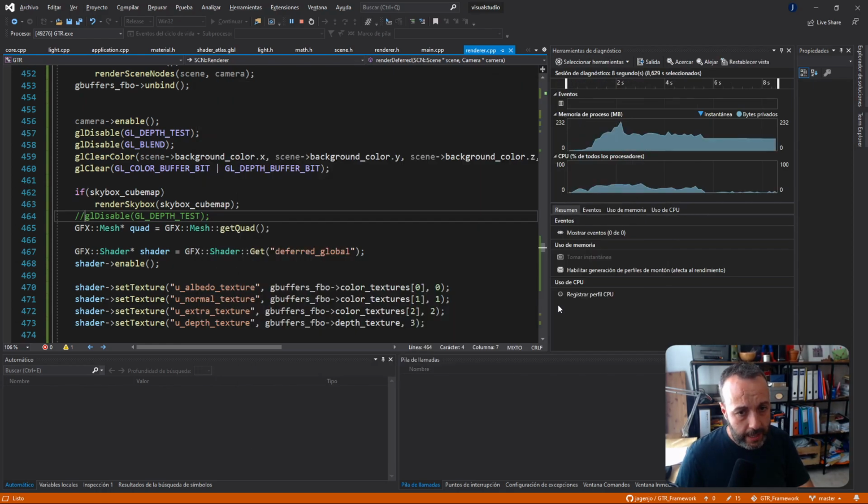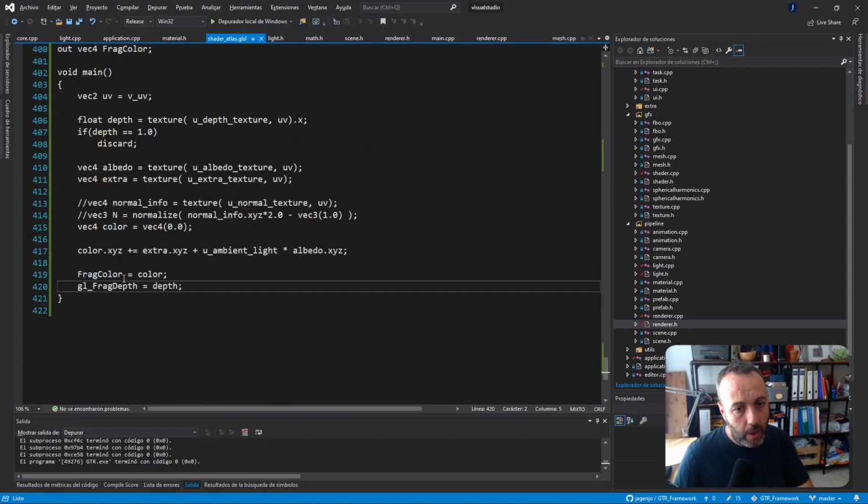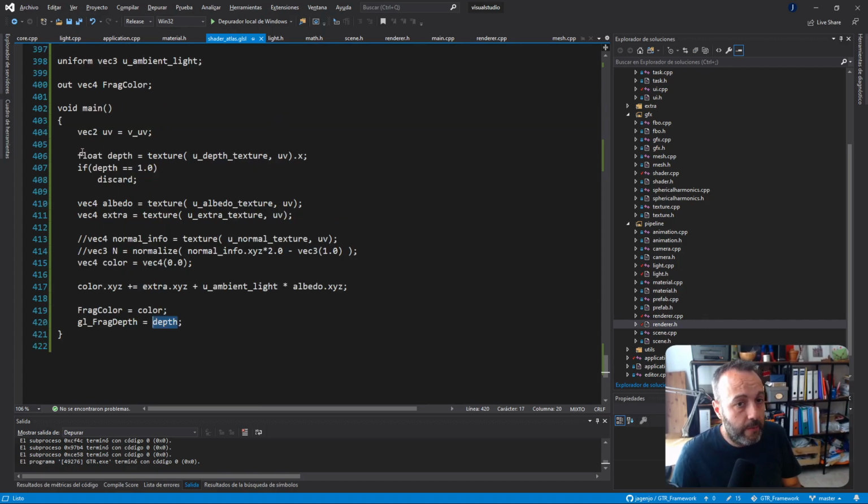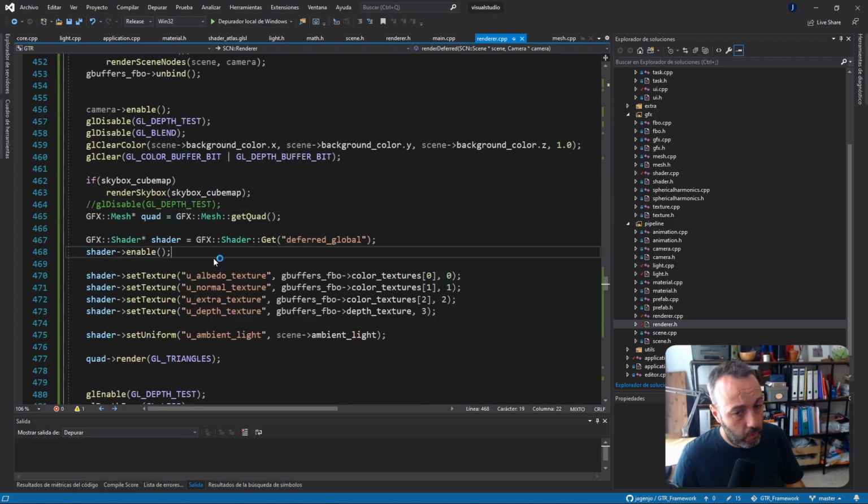Okay, just a quick recap so you don't get lost here. Before, because I wasn't doing this by default, it was pushing the depth to the depth of the plane. And the depth of the plane, because it's a screen quad, is 0. So that means I was putting all the pixels at depth 0. Now I have this line here, so I say, no. Don't use the depth from the triangle I'm drawing on the screen. Use a depth I'm going to tell you from the shader. And in this case, I'm using the depth that I read from the depth buffer I rendered before, so I'm overwriting that depth with the new depth, okay? So that means if everything goes well, the buffer I have on the screen now contains everything correctly, okay?